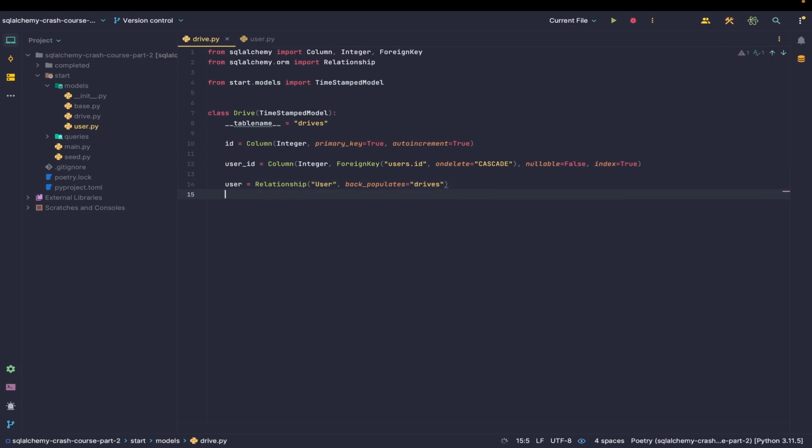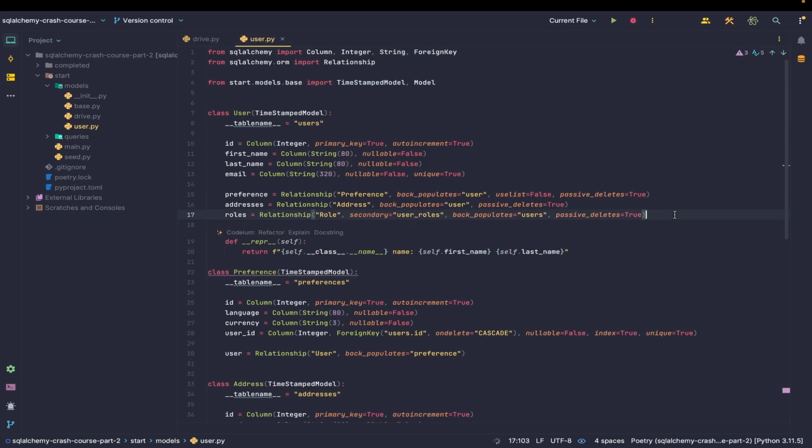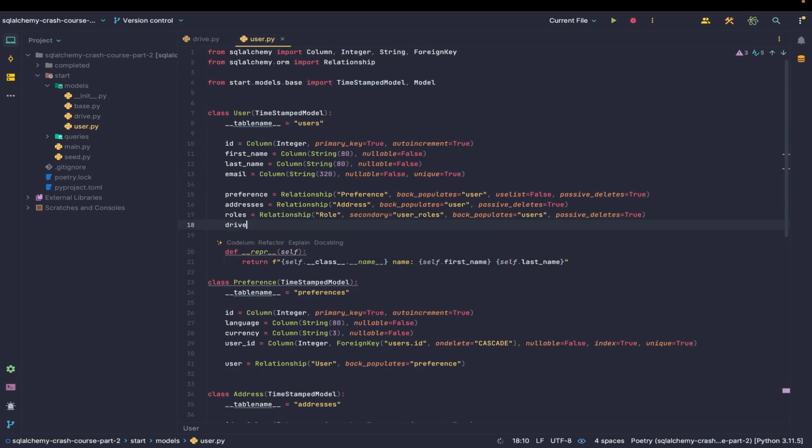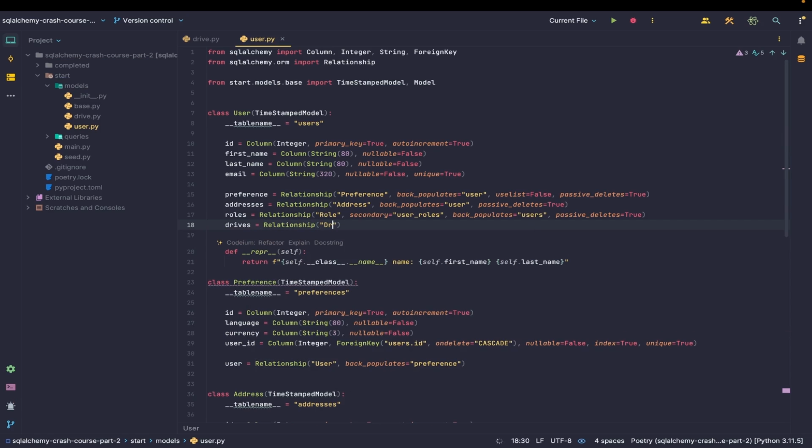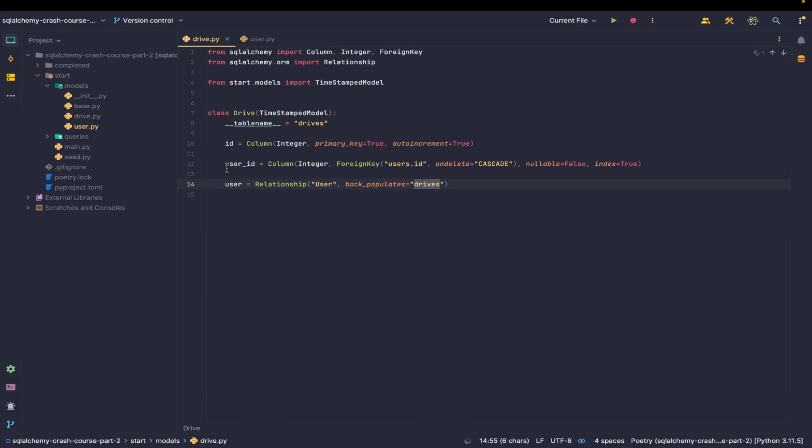So what this means is there's got to be a key on the user model called drives, and that's got to be a relationship. So essentially it's the reverse relationship. So if we go here, we're going to say drives, which is what I just told you. And here we're going to say relationship, and here we're going to say drive, which is the name of the model. And here we're going to say back populates, and we're going to say user. Okay, and the user, this is what is here.